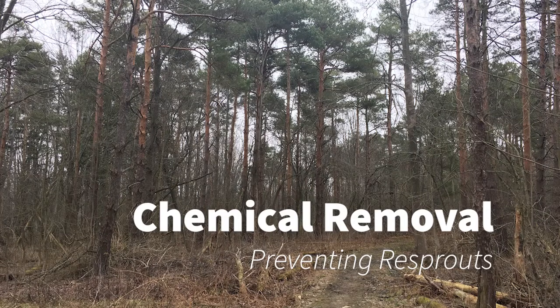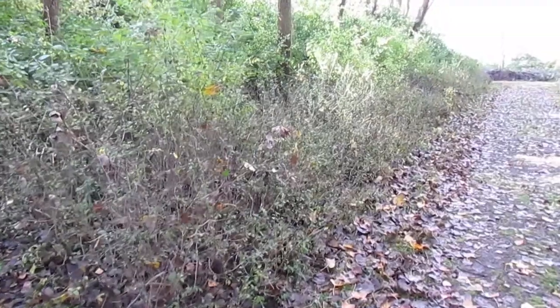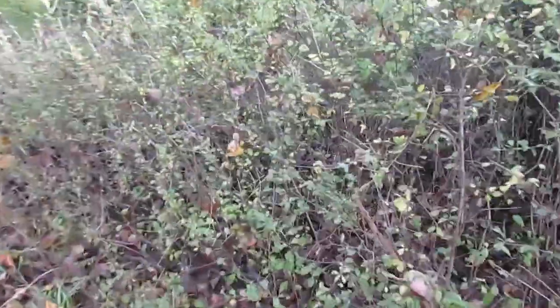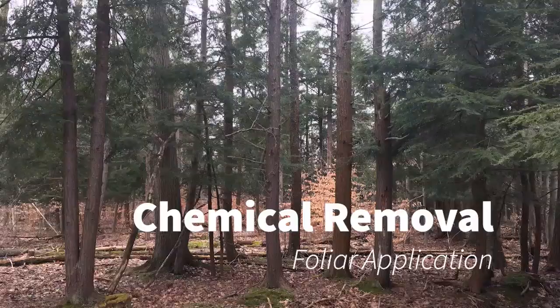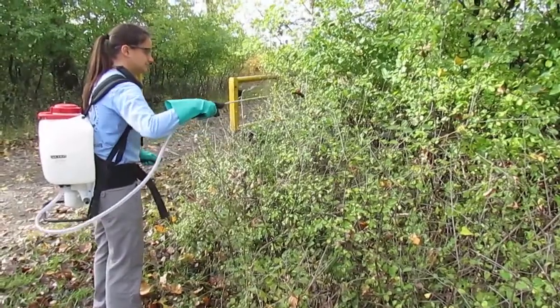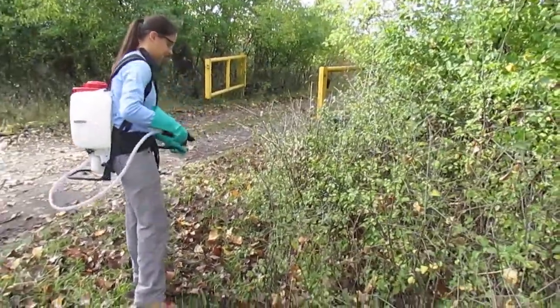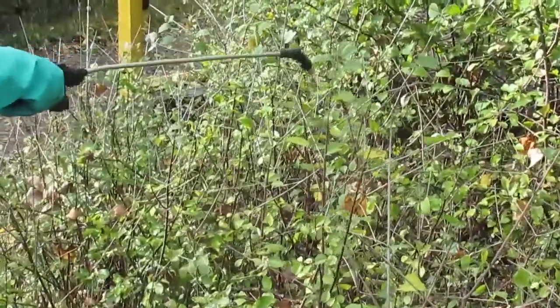Can you just cut or mow woody invasive species without herbicides? Sadly, the answer is no. Woody species respond to physical injury by re-sprouting, making continued management increasingly difficult as stems become denser and more intertwined. A video clip shows a nature preserve in western New York where mowing and cutting was the only management employed for a year or two — you can see how dense the common buckthorn is now. The best management practice for this situation would be foliar spraying. The biggest thing is to get close to 100% leaf coverage so the herbicide is taken up by the plant that much better.